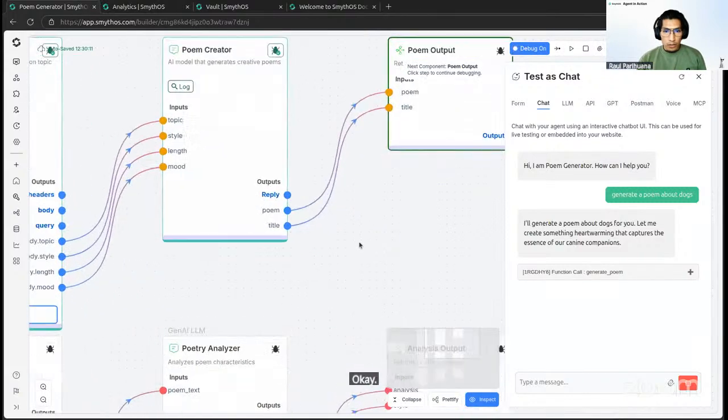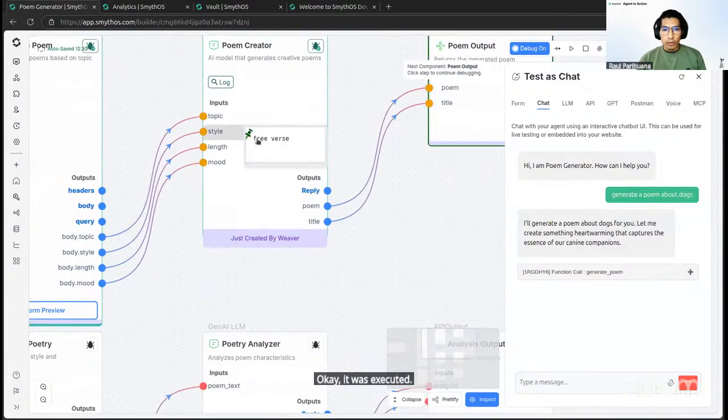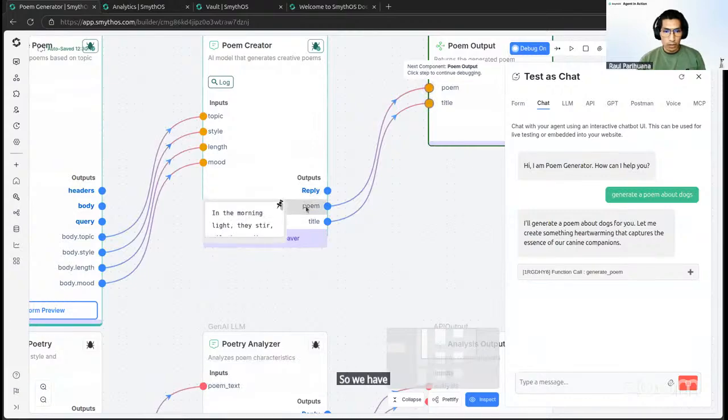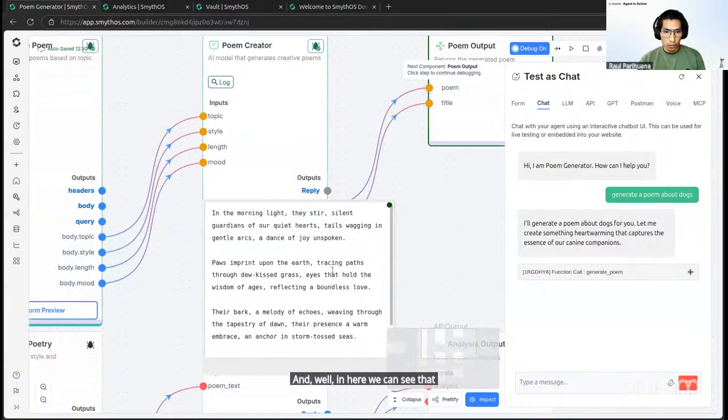Okay, it was executed. And now the outputs of this component are going to be generated. So we have our outputs in here. And here we have two, poem and the title. And well, in here we can see that information generated.